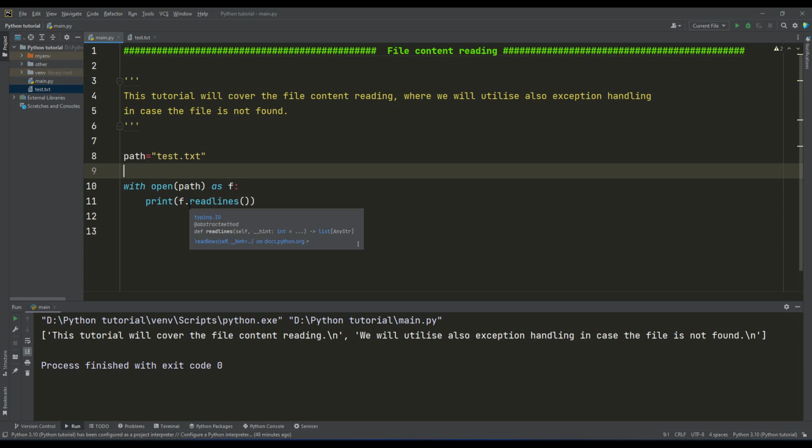In the next tutorials, after introducing files and object-oriented programming, we will also highlight exception handling in Python.